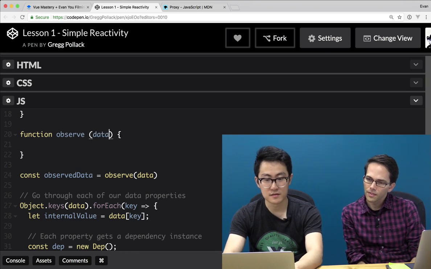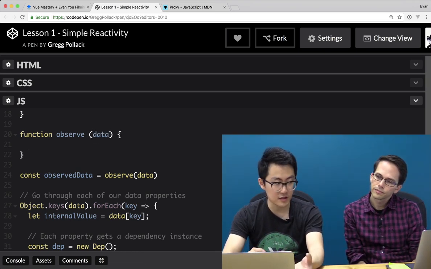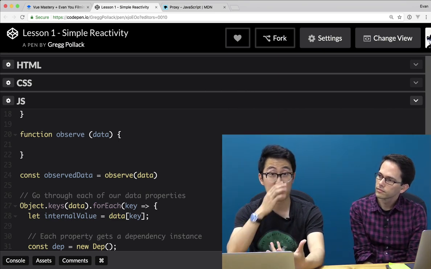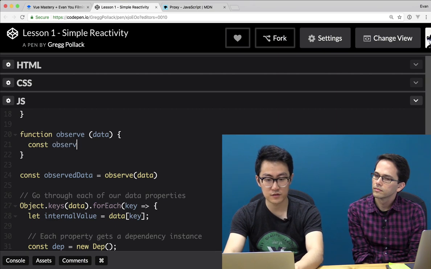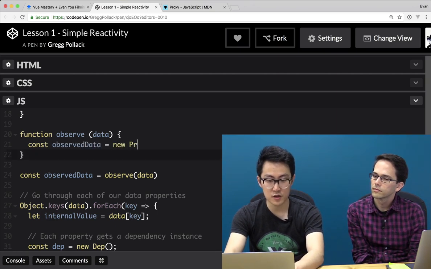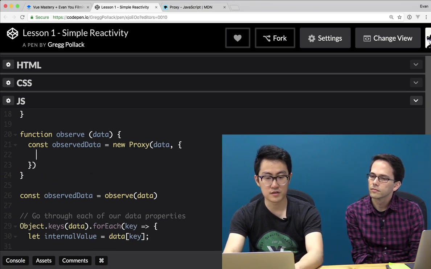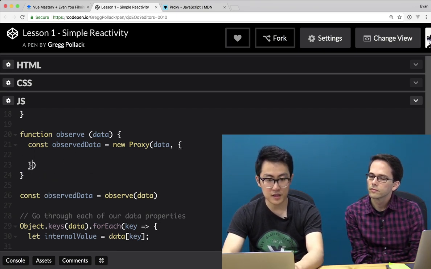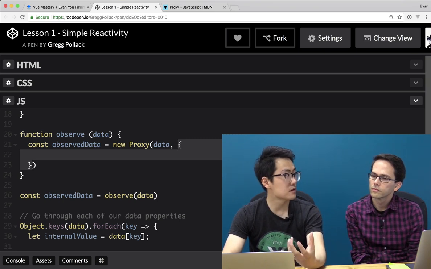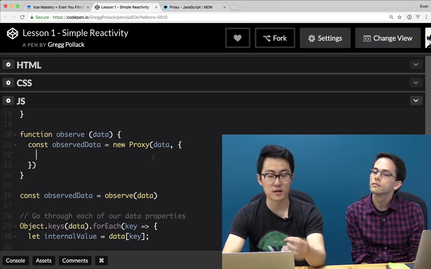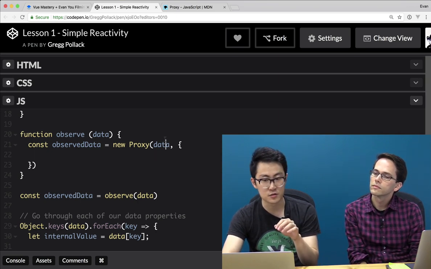Okay. So instead of iterating through the keys and converting them one by one with Object.defineProperty, now we will do const observedData = new Proxy(sourceData), and we'll give it a bunch of handlers. These are handlers, or some people call them traps, because this is where it allows us to intercept operations that are happening on this source data object.